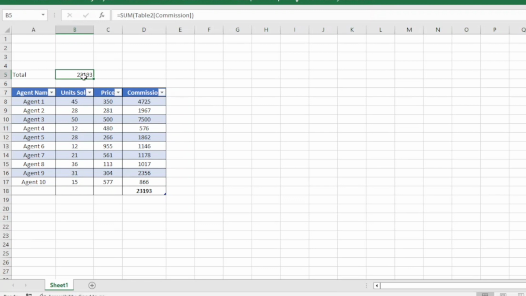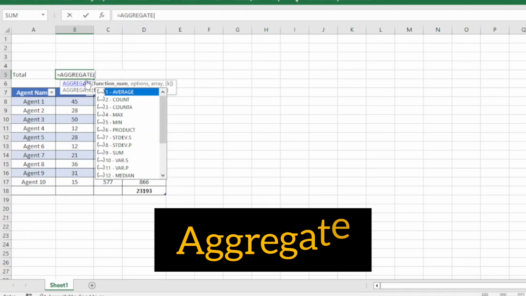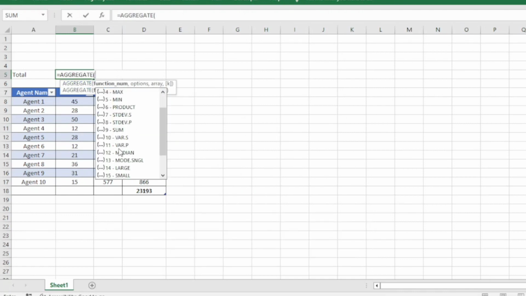So to achieve that, the powerful function which we are going to use is AGGREGATE. In aggregate, you can see there are 19 different functions listed over here. So these 19 functions can be done in this particular aggregate method. The first 13 of this aggregate will help you get the reference form of the values, and 14 to 19 will be our array form of values, right?